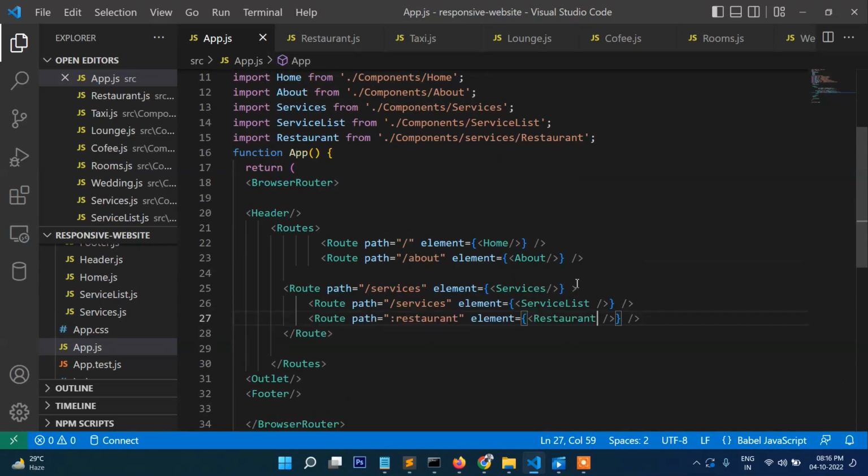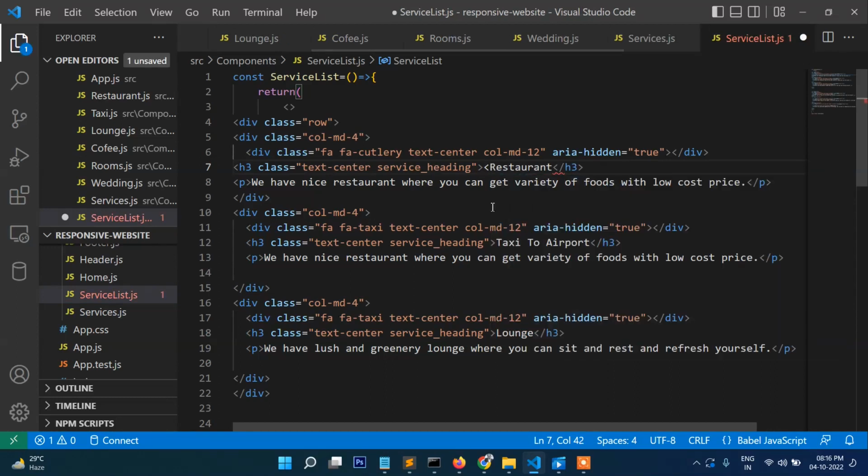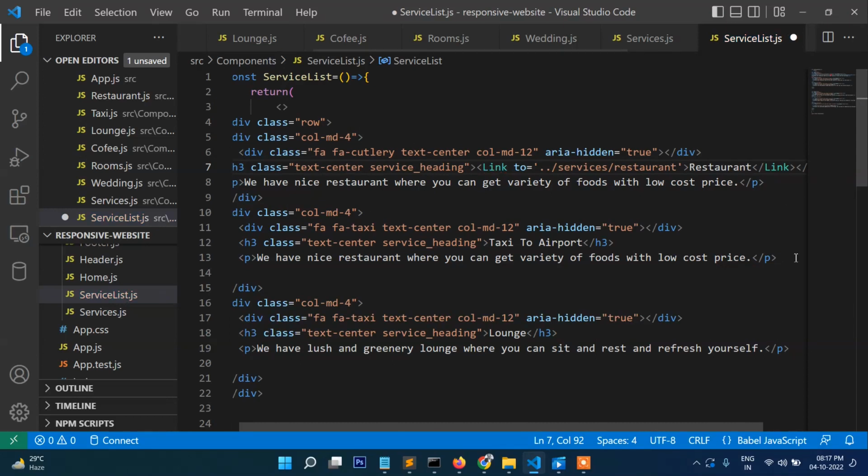Now if you want to check, and yes, now let's go to the service list page, and here in the first list item, restaurant, what we will do is Link to services slash restaurant, and then this link will be closing here.